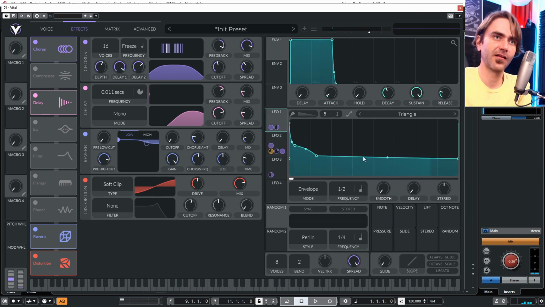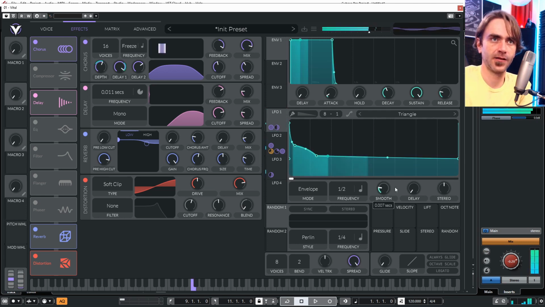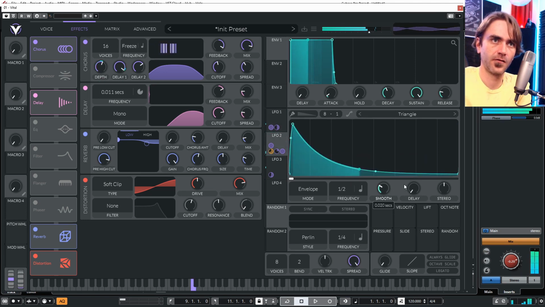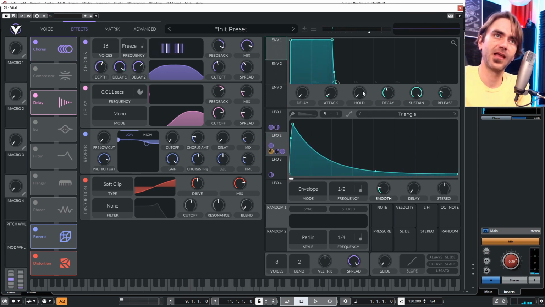I think this first LFO might be a little bit sharp. We can use the smooth control to change that a bit. And then finally, we can apply some envelope to the actual final output. So we can apply a little bit of attack to reduce the amount of transient that the sound has.